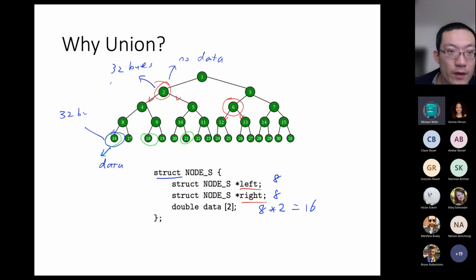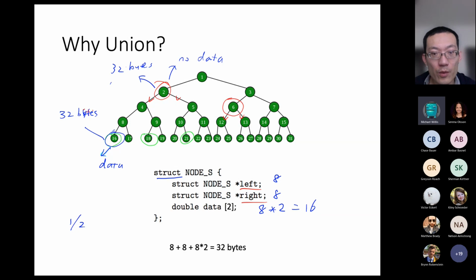So if we look at 16, we still need 32 bytes. Let me change the color to denote it. For this 16, we don't need the left and the right pointers, but we need the data. So we just occupy the data, and the left and right are wasted. So if we use a struct to implement this data structure, whether it is a node like number 2 or a node like number 16, we only use half of the space. We will waste half of the space because of this feature.